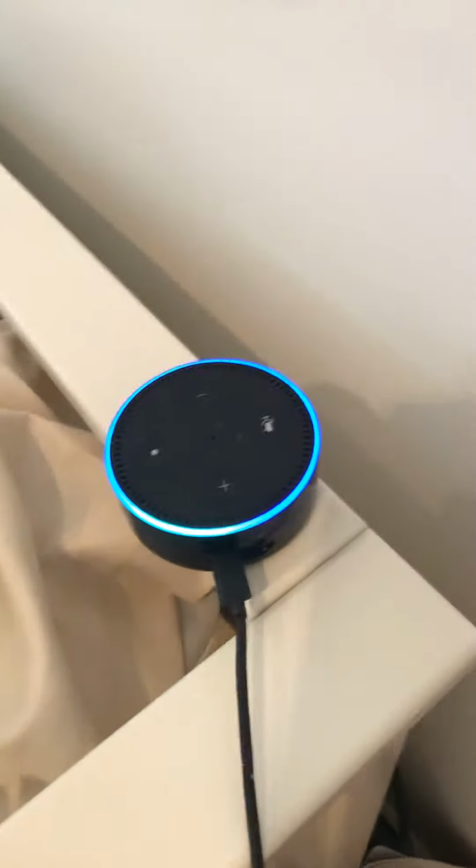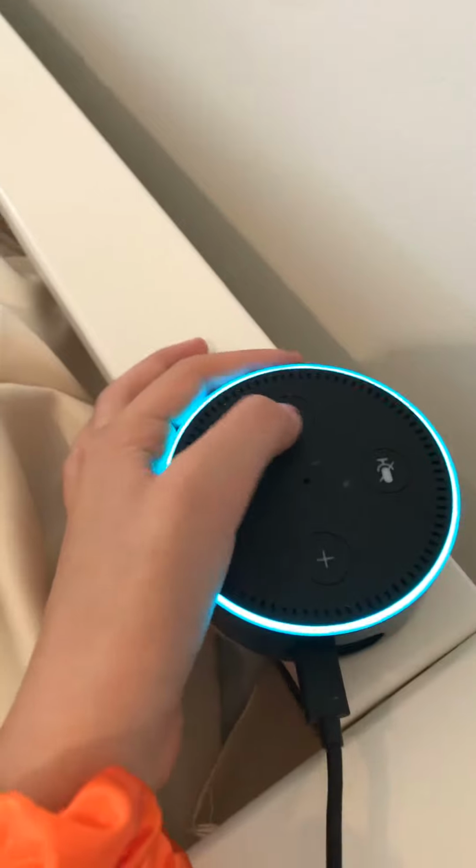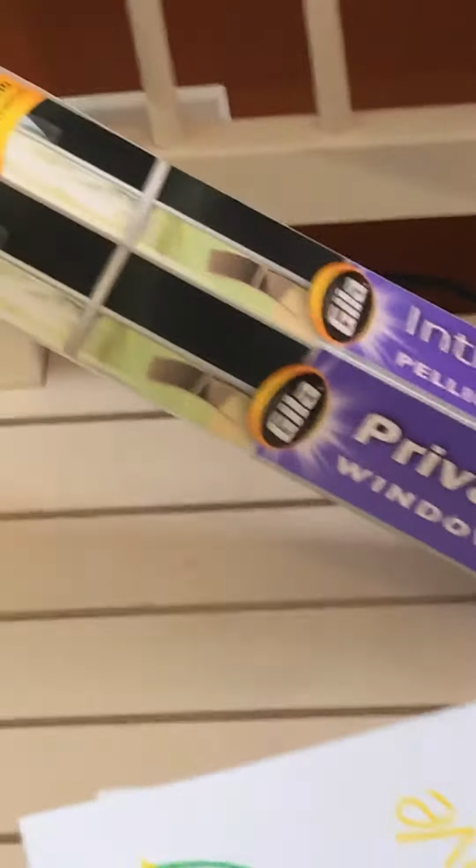Alexa, say hi. Hi. Slime, more slime, crayons and stuff. That's supposed to black out my stuff, and then we're gonna have cute curtains.